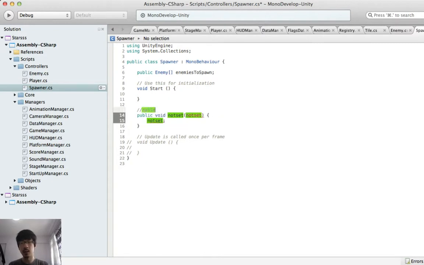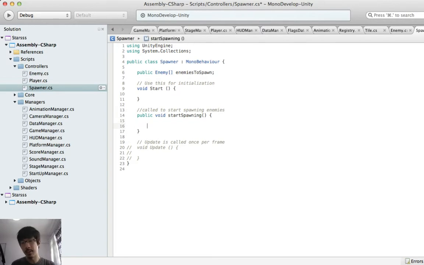Call to start spawning enemies. Start spawning. Okay, so when start spawning is called, we will create enemies and make them appear.